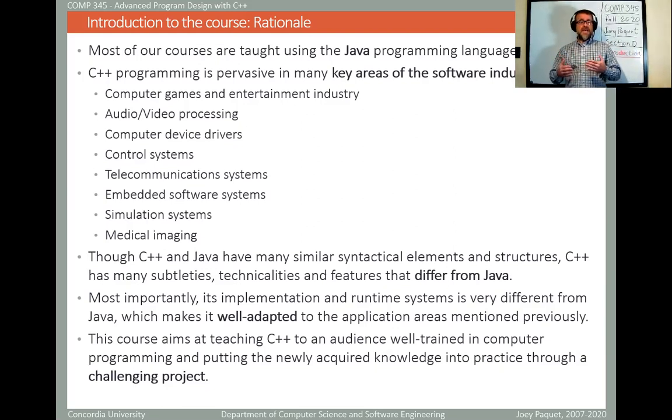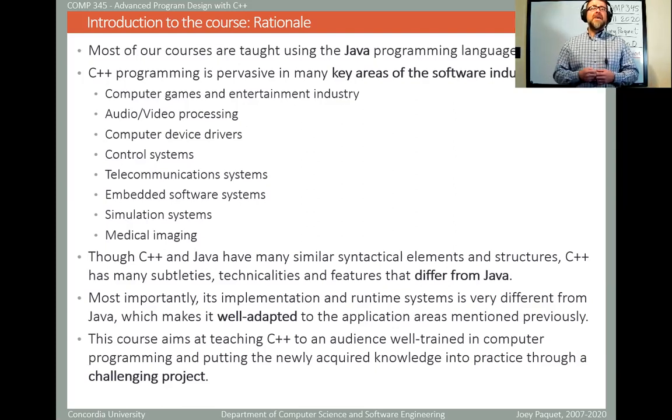So C++ allows the programmer to have much more control about what exactly the program is doing, but it comes at a cost. So in order to properly use it, you must understand how it is actually physically working behind the scenes.